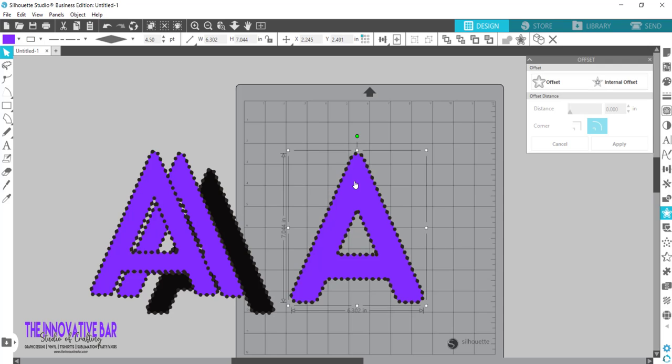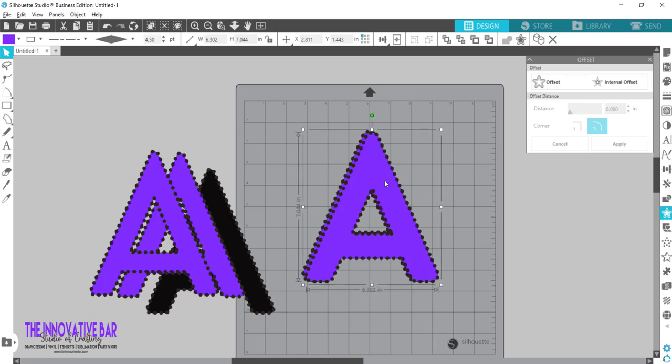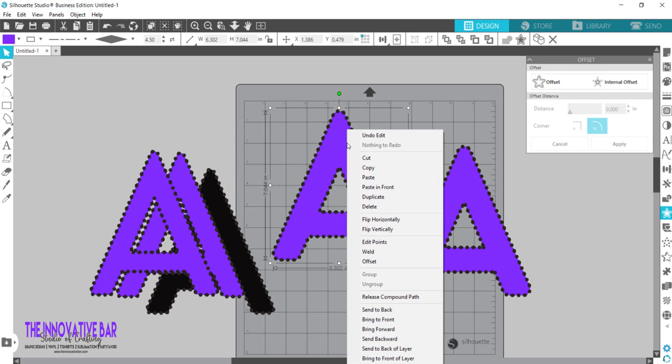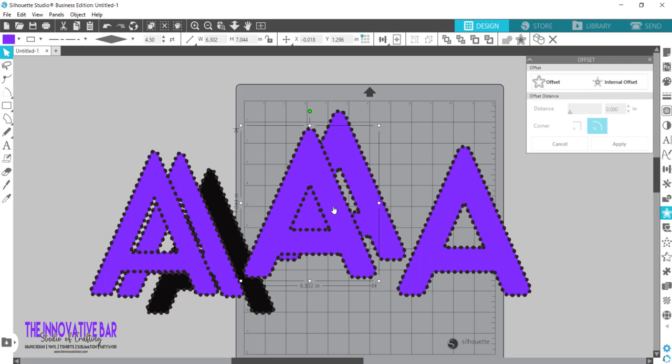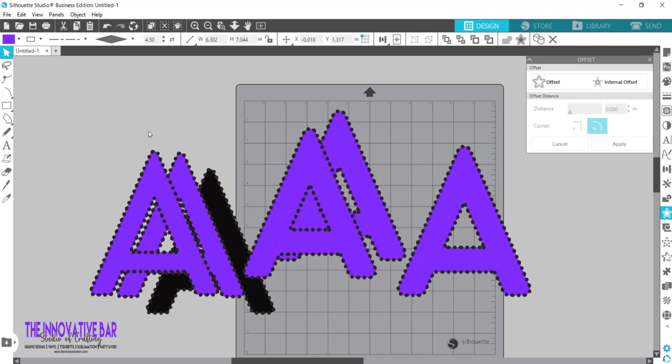If I click on this, I also can make a copy of it. If I hold down Alt and drag, it's going to make a copy. Also, I can go to right click, duplicate. Like I said, everything has more than one option to do it. Our main go-to thing, we always want to right click. So this probably will be your main menu to everything, right clicking versus going up here, edit.